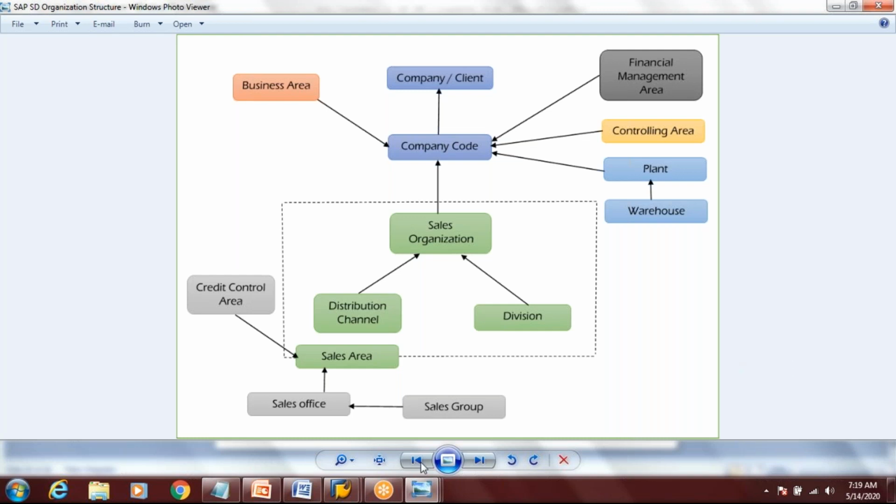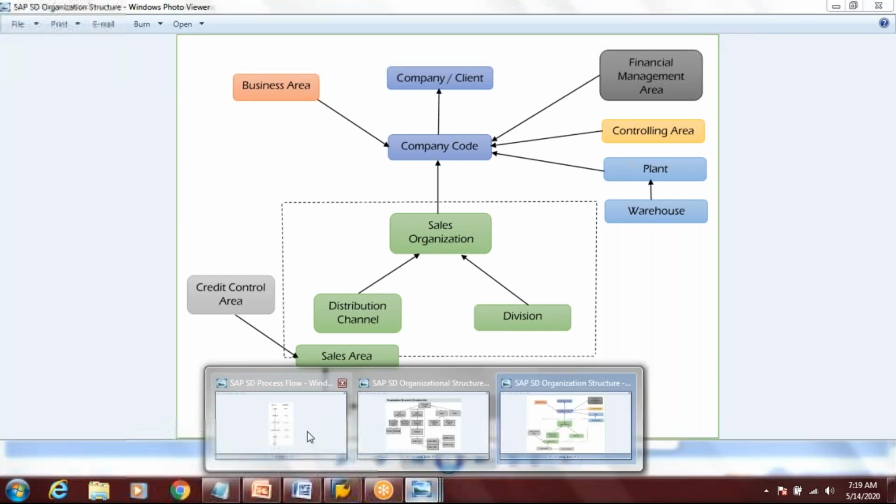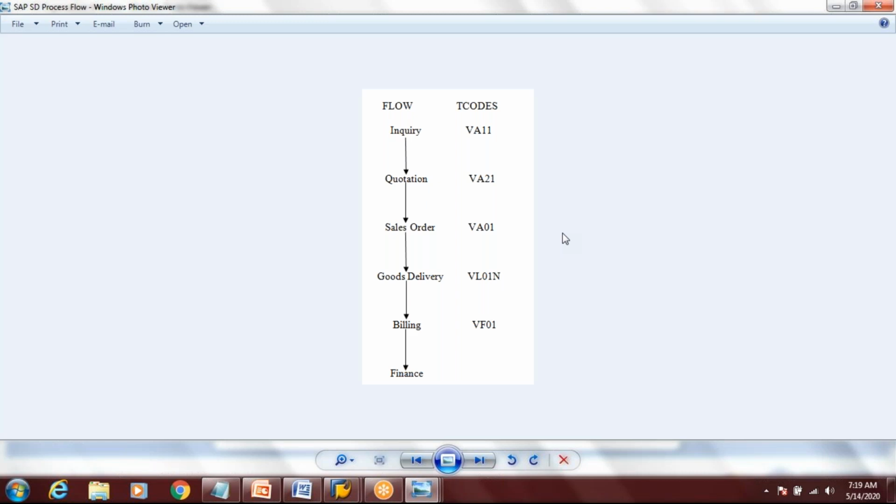Now coming to the total normal SD flow. So this is the SD totally. Inquiry, quotation, sales order, goods delivery, billing, finance.